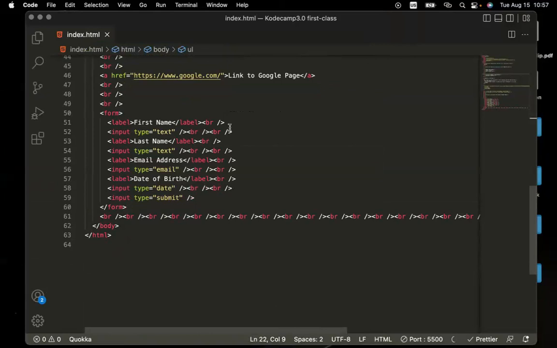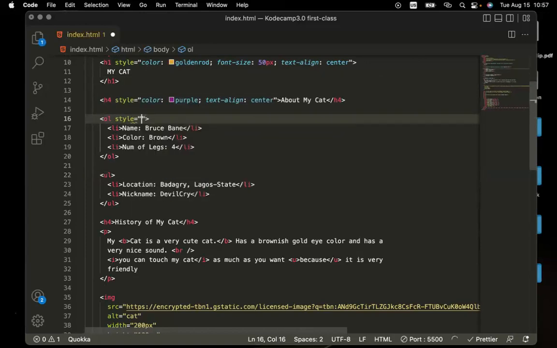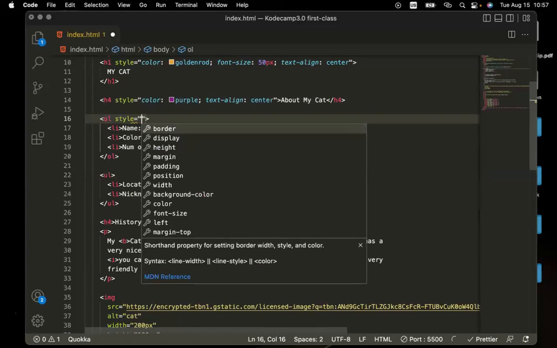Okay, so now let's style our UL. We can choose however we want our web page to look. All of this is just me trying to explain the different attributes and syntax in CSS styling. So let's say style. We have border. You can declare your border. Border means I want a line around my UL. I want a line to be around it.